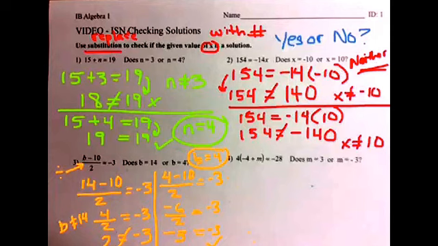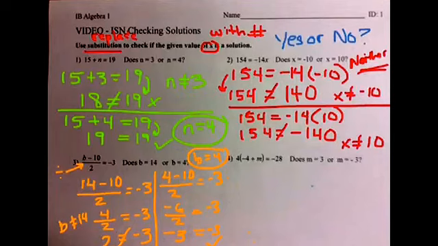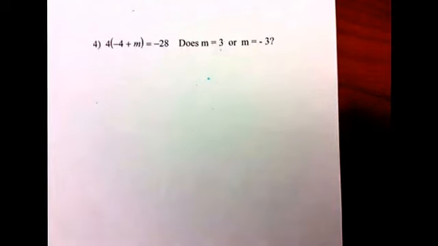So now I need to check this next one, number 4. But I'm going to need a little bit more room, so I'm going to space my room out. Give me 1 second. All right. So we've got parentheses here, so there's more than one operation that we have to complete. So we're going to have to substitute in m equals 3. So I'm going to rewrite that. Let me start with that.